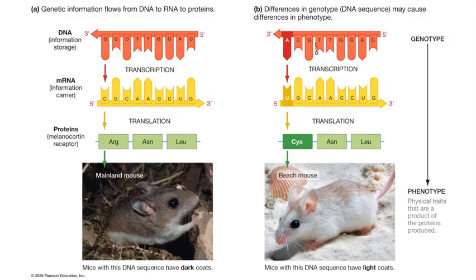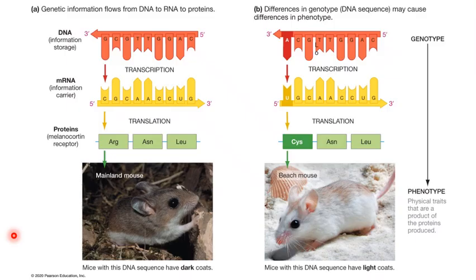Actually, even for a mutation that breaks the protein, that might not be a bad thing. It could even be a good thing. Again, it depends on the environment. So you have an example here with these two different mice. The mainland mouse lives in woods. He has a dark coat which matches well with the ground where he lives. The beach mouse, of course, lives on the beach, which is a light color, and he has a light color to match the beach. The coat color is controlled by a protein called the melanocortin receptor.